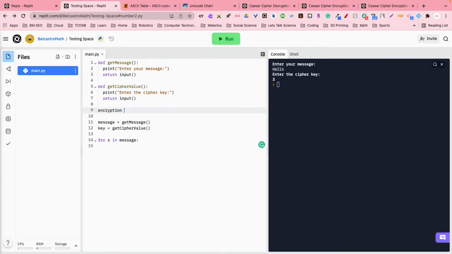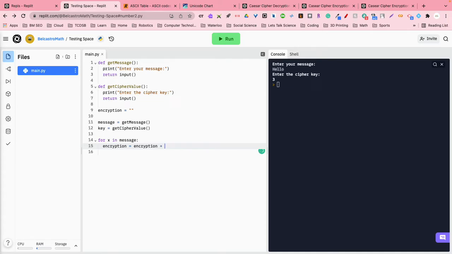Okay. And it's actually going to be an empty string to start. Okay, and you'll see the reason why. For x in message, so we're still tabbed in, we want encryption, that variable, to be equal to whatever was originally there. So to start off, encryption, which is an empty string, plus we want to add in our string here. So we're going to have to return this to a string.